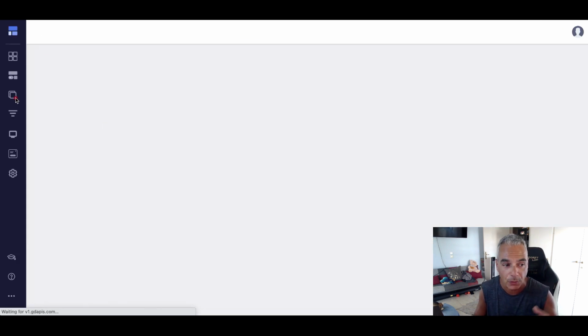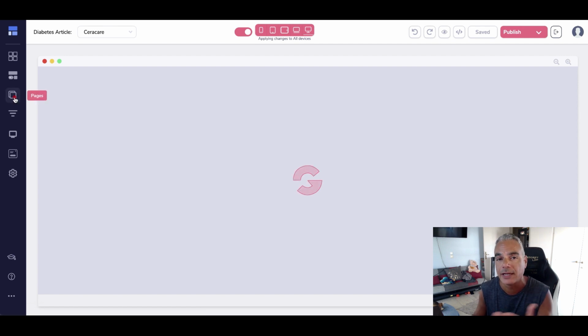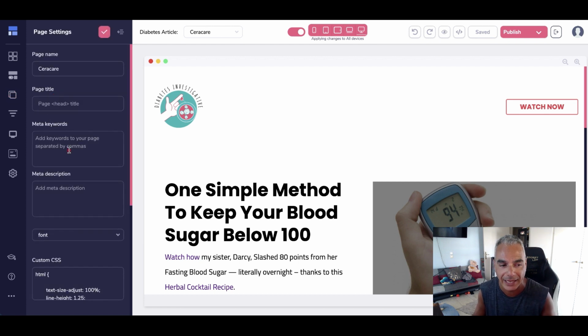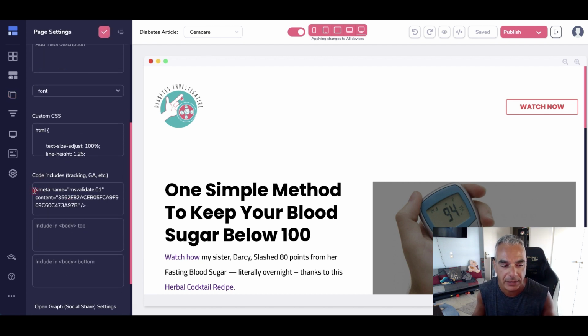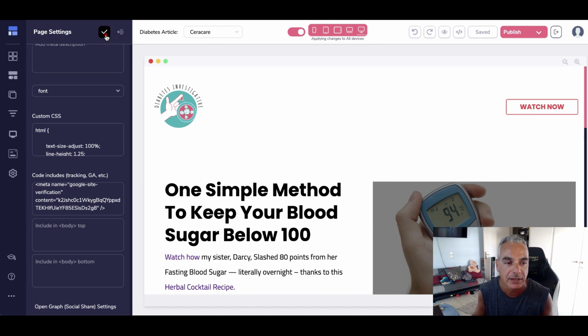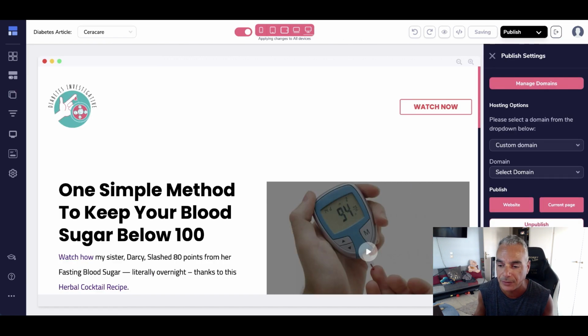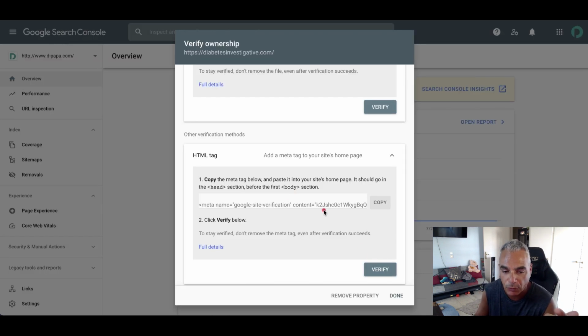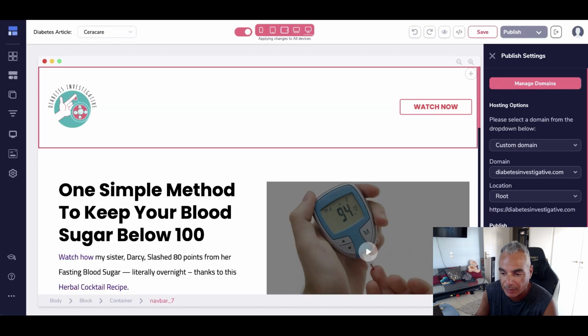So in one of the pages that I have that's on that domain, I'm going to go into my pages, and this works for anything that you have. If you've got WordPress, if you've got a website, wherever you see a header, okay, this is like the header part, because you can see it. If I remove this, you'll see that it will say header. Well, in the header area, under any other scripts that you might have, you paste the Google verification thing. So I'm going to paste it, and I'm going to publish and save. So in the verification process, I'm going to wait until it's done publishing.